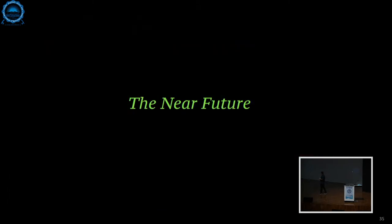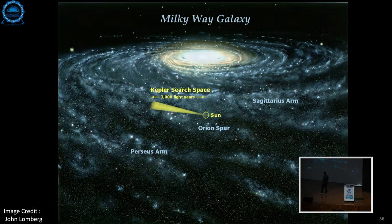And now, since the time is limited, I'll mention where we are going in the future in the field of exoplanets. Initially, Kepler detected many exoplanets, almost 3,000 of them, using transit detection. That was only in one part of the Milky Way, only this part. So the entire Milky Way is still remaining. We have just detected most of the exoplanets in this part.